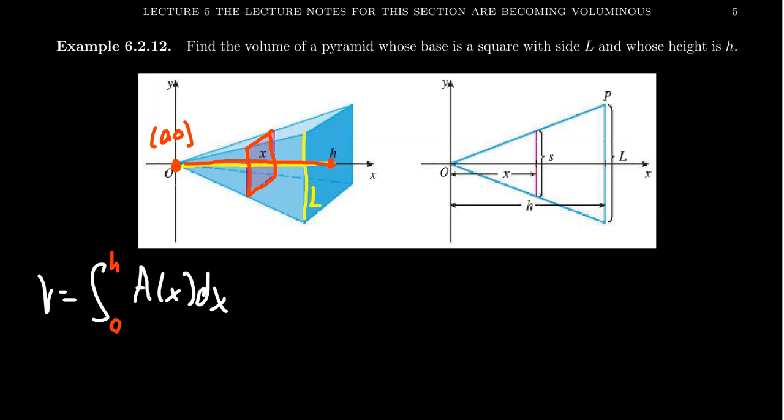For a lot of these volume problems, we can actually position the solid in such a way that the geometry is simplified. Like the reason we placed the apex at the origin is so that we could integrate with respect to zero here, which would be very desirable from an arithmetic point of view. Well, now continuing on the area of each of these cross sections, we have to find the area of a square.